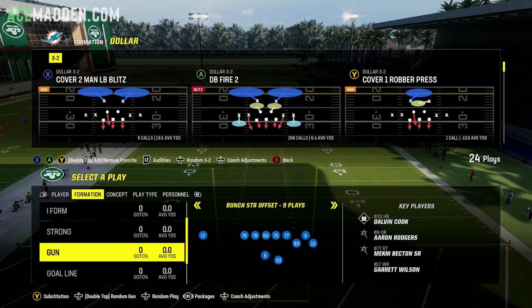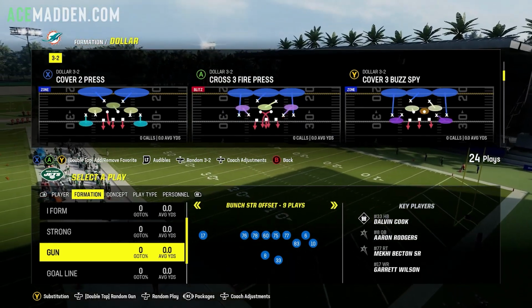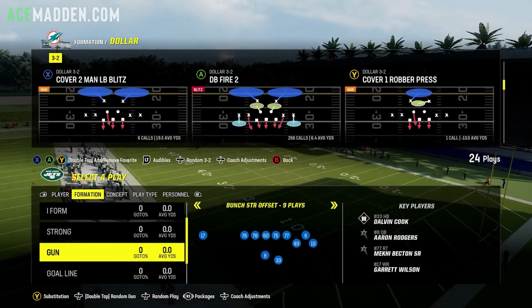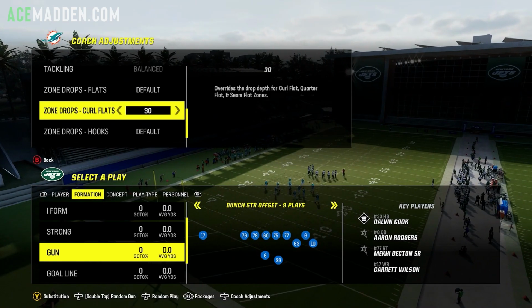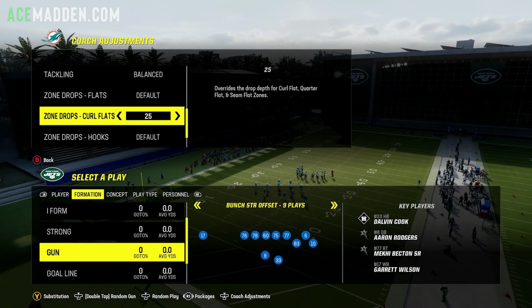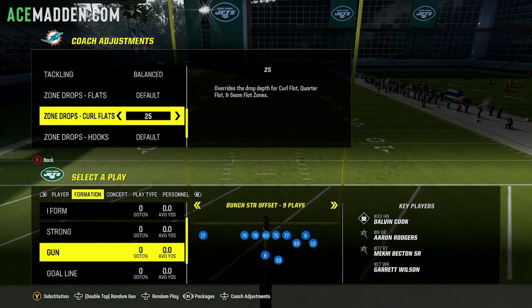So now what I'm going to do is show you how to improve your man coverage to take away a play like wide trail. So we'll go ahead and come out and cover 2 man again. But before I do that, I'm going to go to my coaching adjustments. And then we're going to go to curl flats and put them on 30 or 25. Both are going to be fine against this corner route. I'll just leave them on 25 for now.